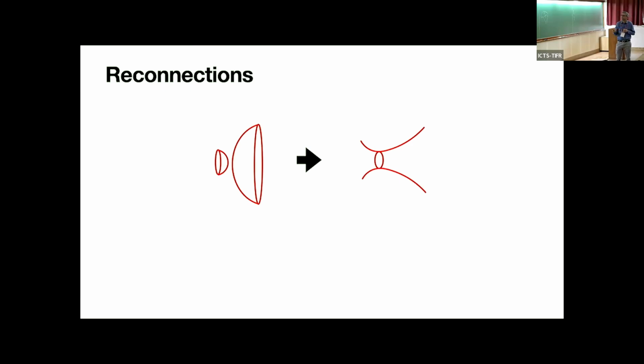Nambu-Goto doesn't take into account radiation at all, because it just restricts the degrees of freedom to the wall degrees of freedom. What I meant was there's a difference in energy that has to go somewhere. So you think that energy would go into gravitational waves. Oh, okay. So it's just like a phase transition where you have a tunneling from one vacuum to another, and you just have that latent energy difference released as gravitational waves. So in this reconnection, you'd also emit scalar particles. Yes, so you have to worry about that.